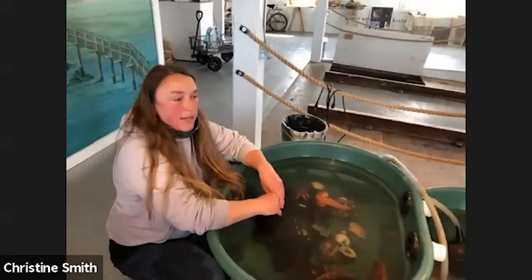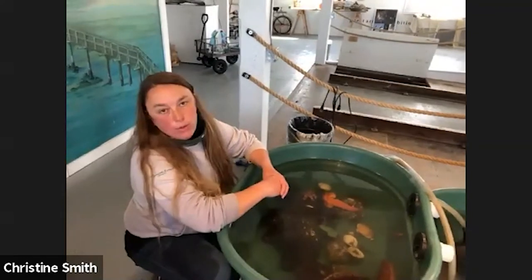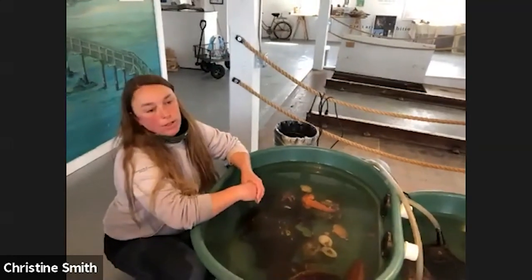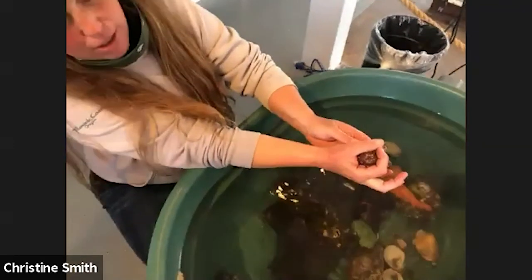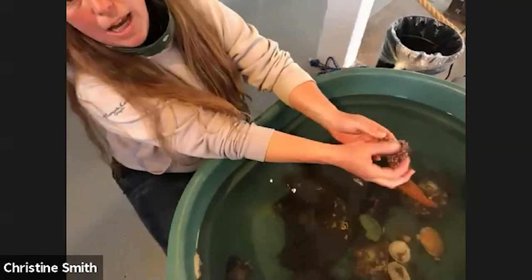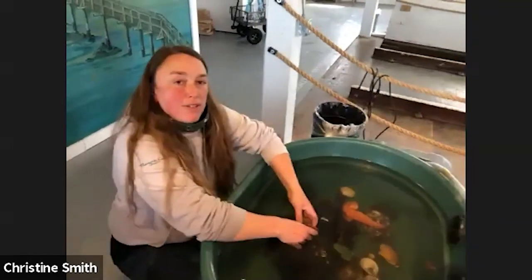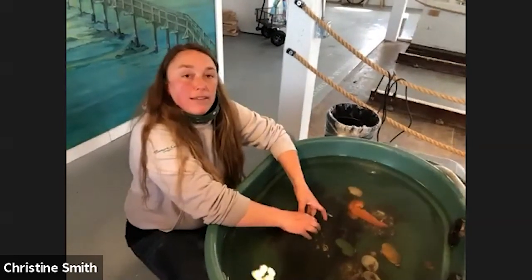All right, a couple more questions. How long does it take for a starfish to regrow its leg? Oh, wow. I think that varies. I think it depends on how healthy it is, what the environmental conditions are like. So, you know, is there food? It needs to have a section of this middle part of its body right here. So it needs to have a good chunk of this center section in order to regrow a leg. And so it would depend on how much of that is intact. Wouldn't you agree with that, Mr. Thomas? Yes. So it's really hard to put a time frame on that because it just depends on how the animal's doing and what happened to make it lose that ray.